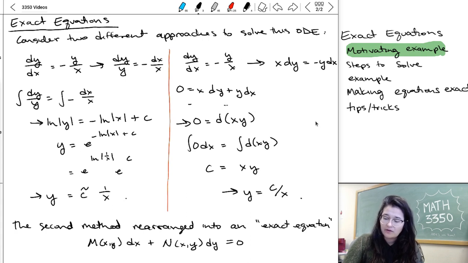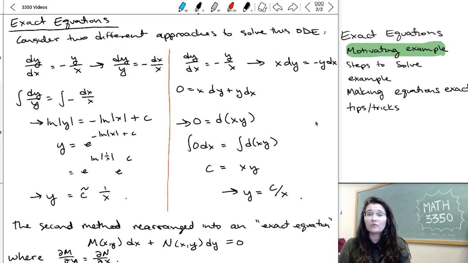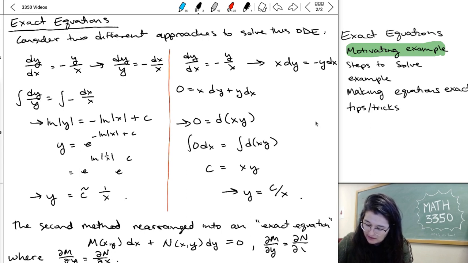And then there's one extra rule that the equation has to satisfy for it to be exact. We need the partial derivative of m with respect to y and the partial derivative of n with respect to x to be the same. And then as long as that's true, we have an exact equation. And since on the bottom that's a little close to the edge, I'm going to go ahead and write those partial derivatives here just in case it's hard for you to see on your device. So I've got partial derivative of m with respect to y equals partial derivative of n with respect to x.